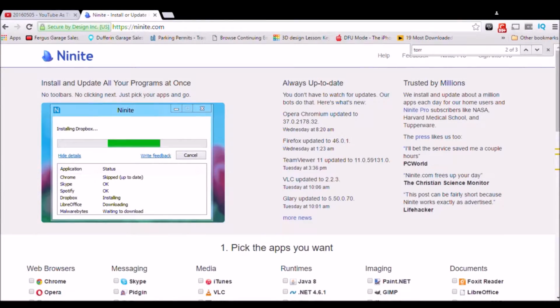Now, one of the most important things that we are going to need is a torrent program. A torrent program is what you'll use to connect to swarms of torrents, and these swarms you can get into by going to web pages. So first we will need the program.